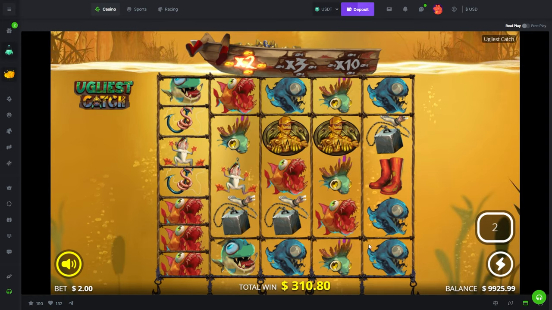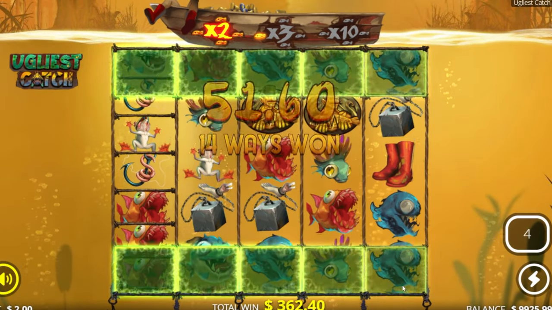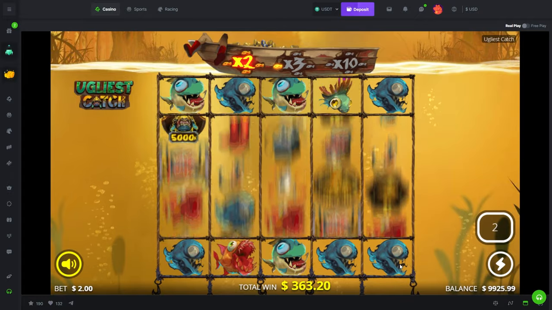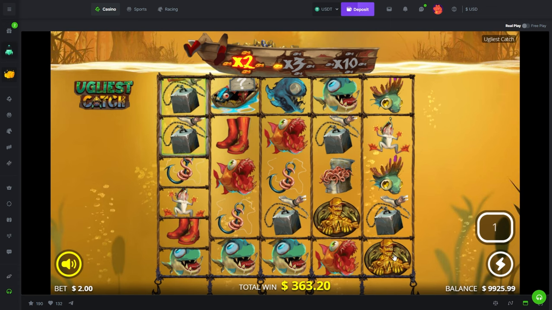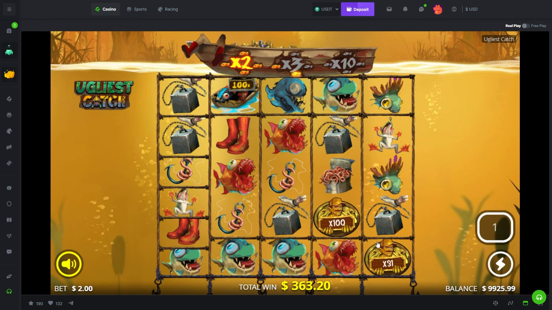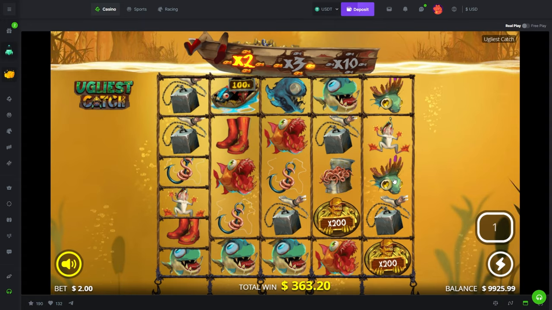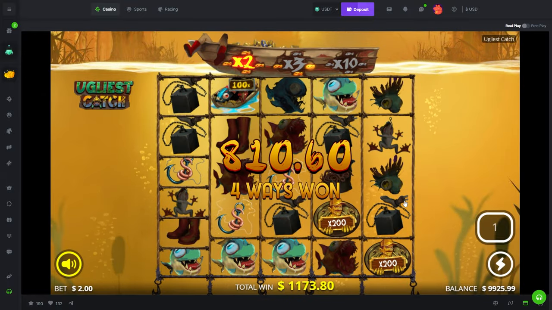All right. Well, thank you for the double. But we gotta get a double here as well. Oh man. More? Got two of them. I don't know how much of a multi it takes for this to really pay. Like, we got fish hooks and this guy with double 100x ways. Oh, double 200x. And it paid nothing.